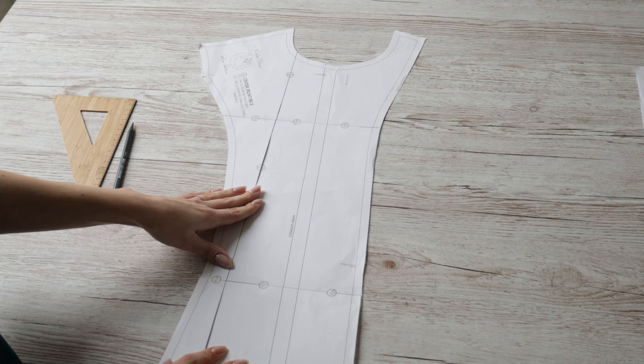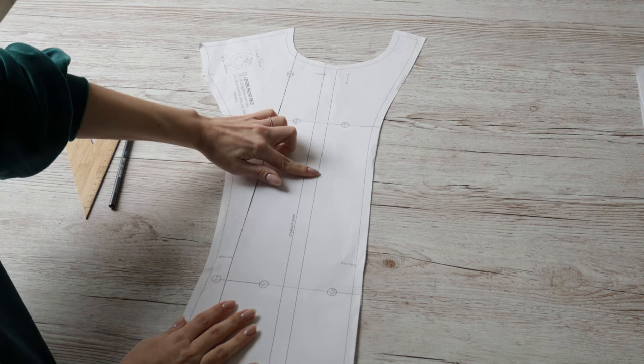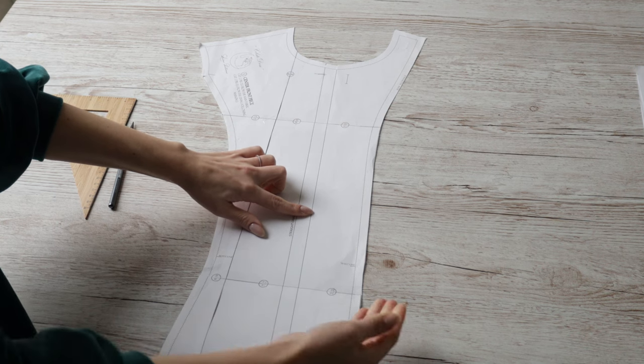Now let's draft it. So you will have to draft only the front part and the back part of the lining. The sides remain the same as the pattern. But keep in mind that you will need to make the lining 5 cm shorter than the main fabric. Fold the facing over the center front as I'm showing you in the video and then trace the line.